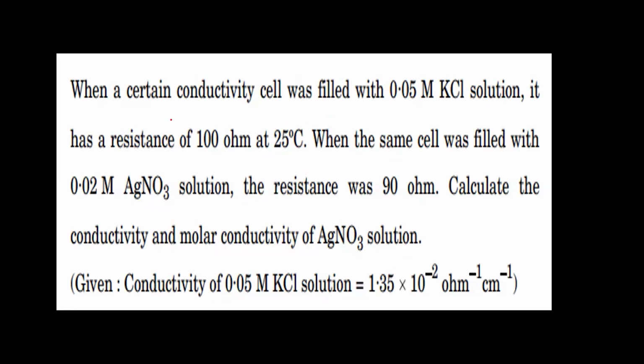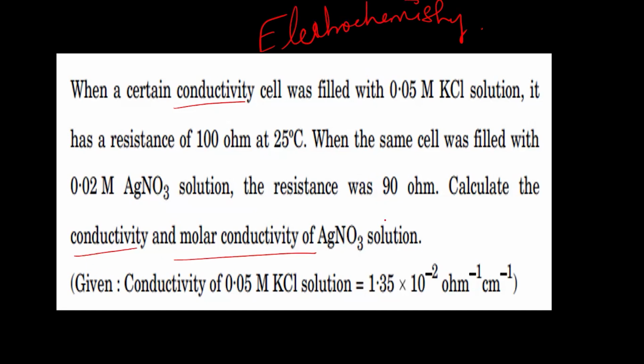So the relation with conductivity, molar conductivity. When you go through the question, you will understand that this is a question from which topic? Electrochemistry, right? Then you can see that you have to find the conductivity as well as molar conductivity of AgNO3 solution. Moving to the question, you'll understand that the conductivity cell has this much KCl solution, its molar concentration is given and its resistance is also given. Now its conductivity of this molar solution of KCl is also given.